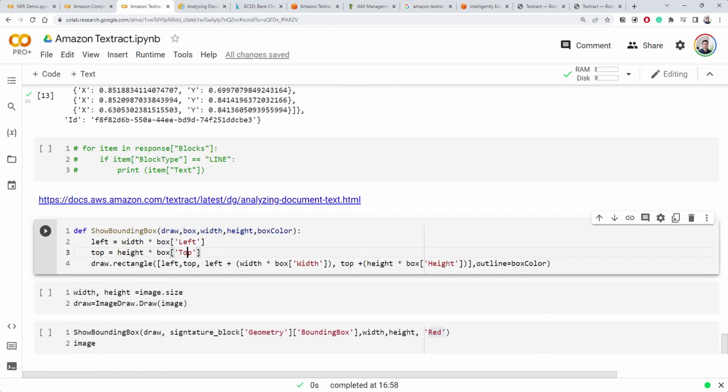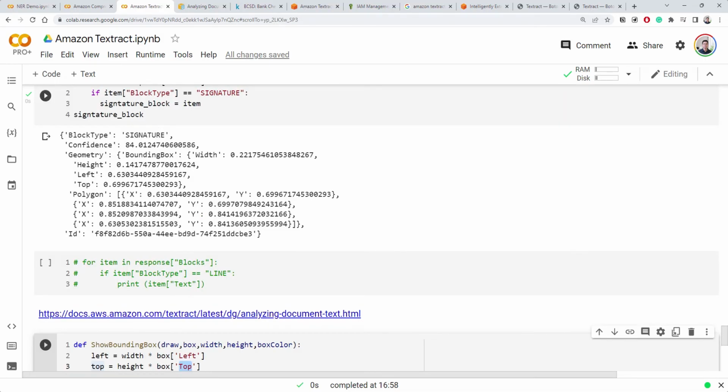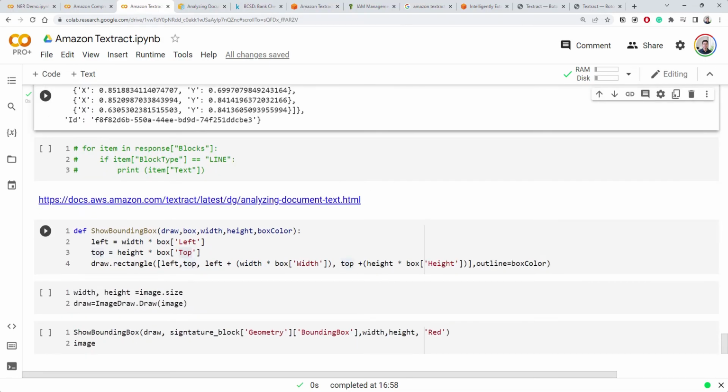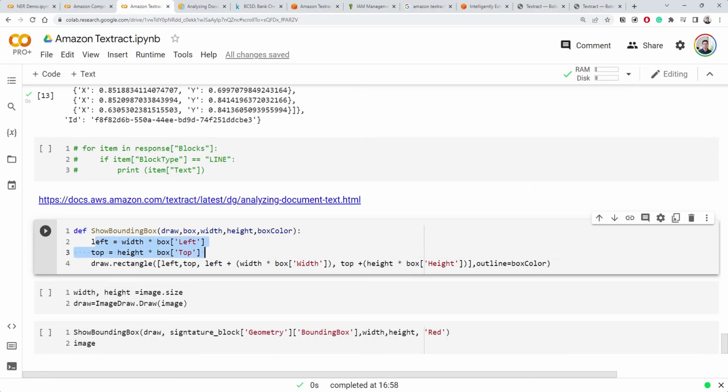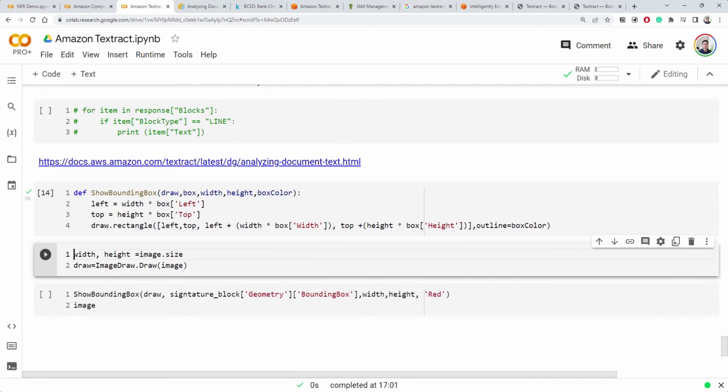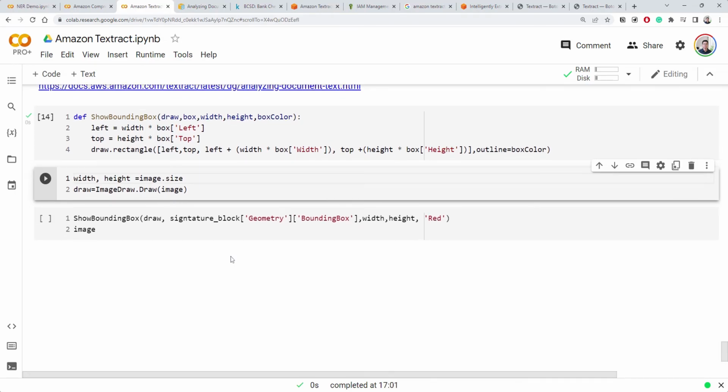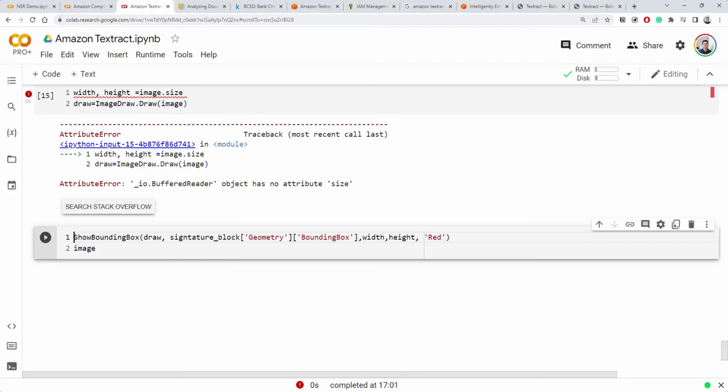So here, draw is that object, the box is the bounding box. Now box has those left and top and everything, right? You saw it has a left and top, and then it is using this particular logic to find the left and top corner of the rectangle that we want to draw, and finally it is drawing here. So let's not go too much into details. You could always check those helper functions and learn more about them. And let's see whether we are able to draw.